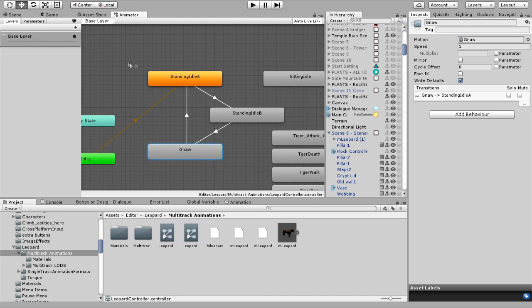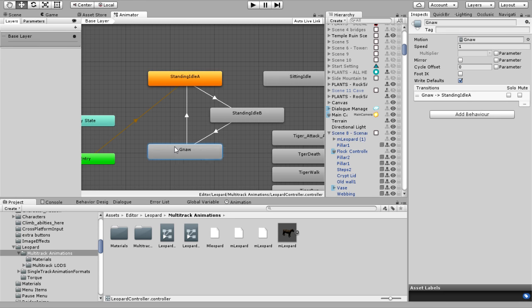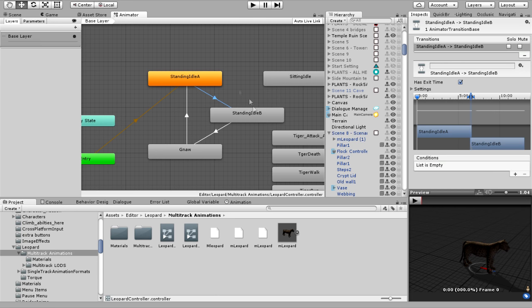You don't need to worry about this. No, I mean, you could if you want, but whatever. So you set this to default. You just click on this. Set a layer default, it'll turn orange. And then you just create the arrows, make transition, bam, to each one, and it'll play in order. It'll just loop all day.